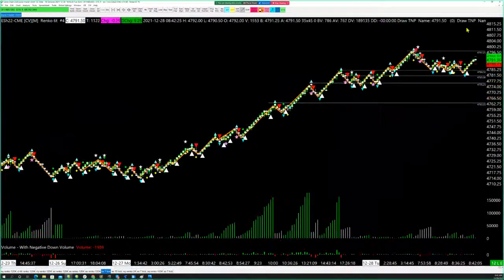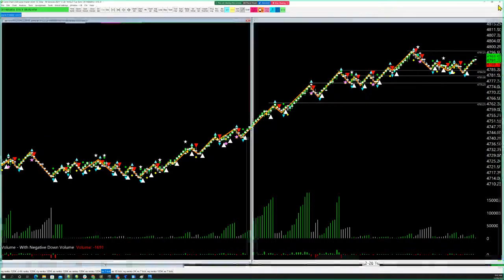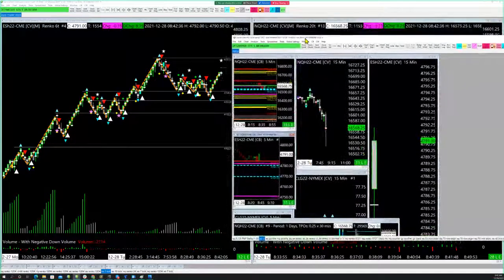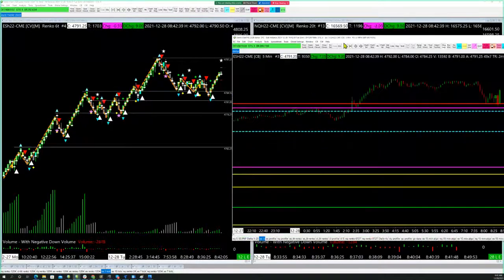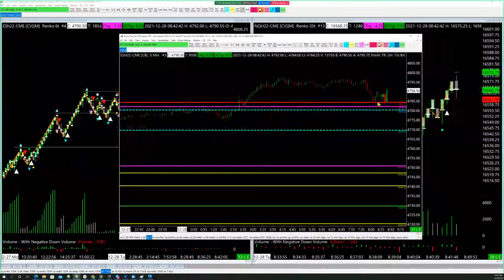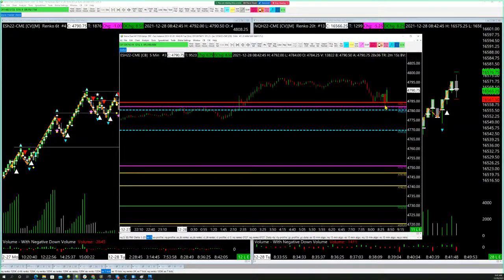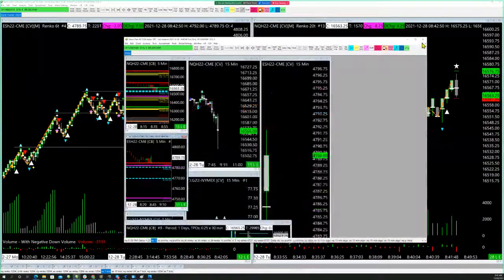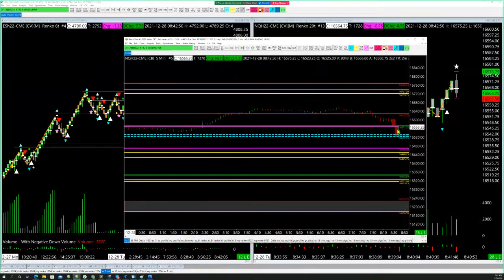So here's NQ on my right. There are two things I want to do. First is I want to look at my chart, right? So on ES, I just came back to test the all-time high. So I have location from a higher time frame. That's always important. On NQ, you can see we never made it to the all-time high, and we're coming out of the point of control, which makes perfect sense on holiday trading because we're coming out of the volume point of control and rotating up.